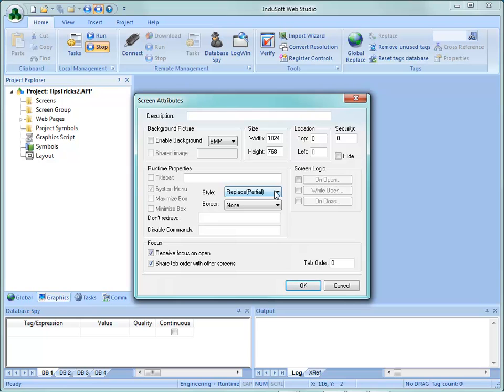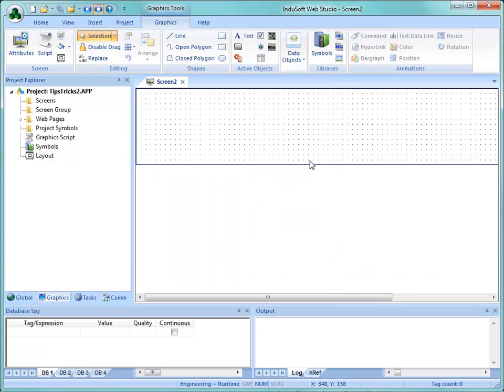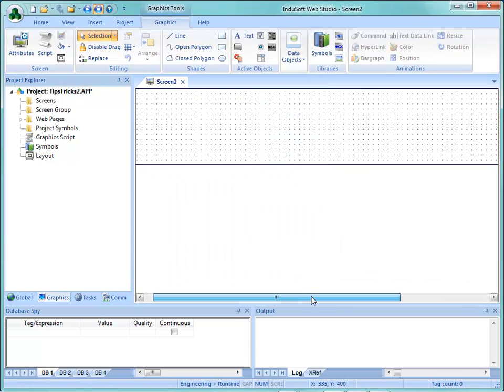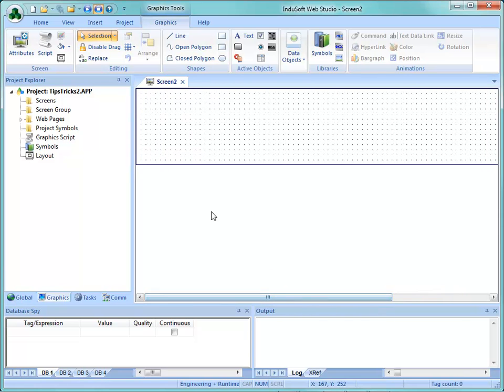But for now, what we're going to do is create a screen that is 1024 wide and 150 tall, and its starting location is going to be 0,0, which is in the upper left-hand corner. And when we do that, we're going to be left with this header. Now, the header can be a lot of different information. What commonly will happen is maybe customers will put their logos, their company logos up here, or some status information.